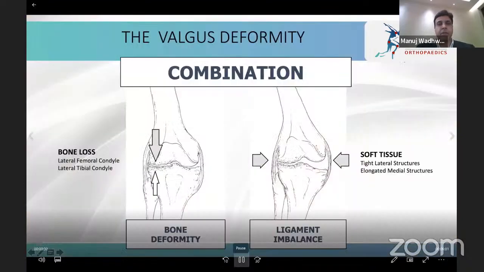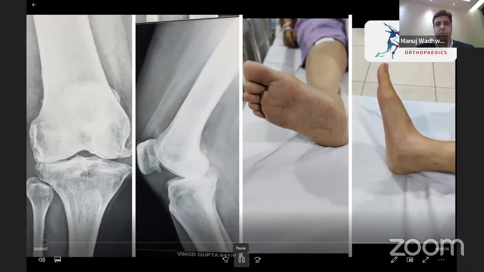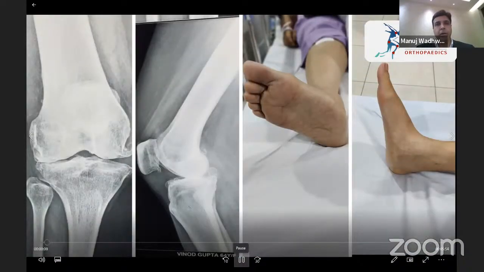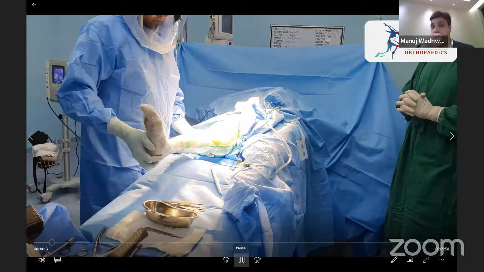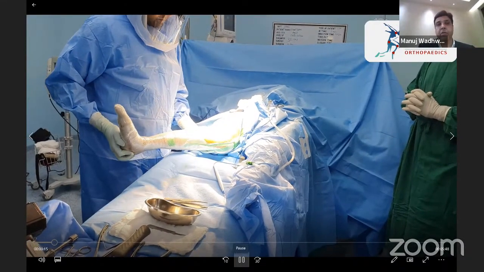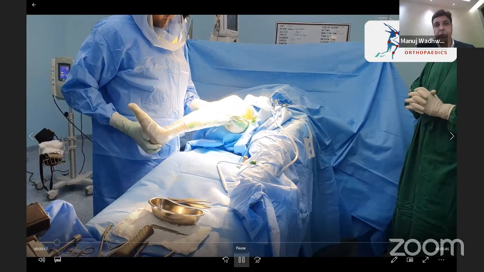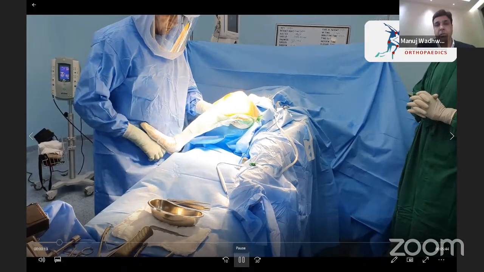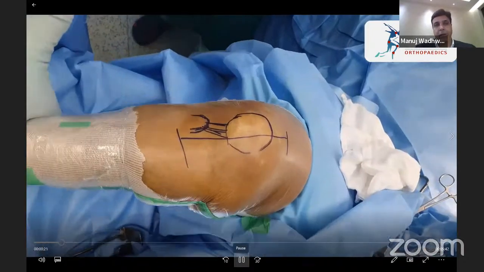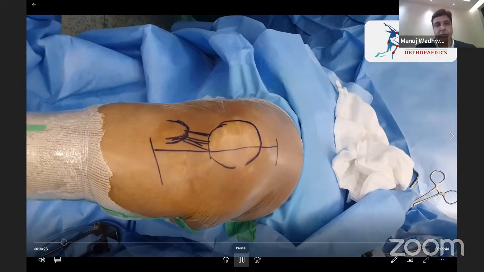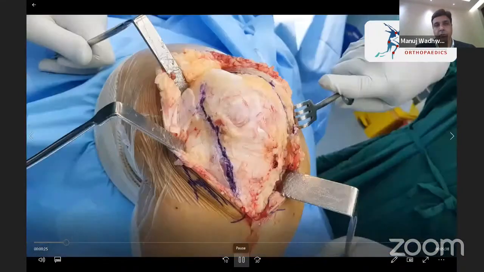You have to understand whether the loss is in the bone or in the soft tissues. We are dealing with a bony deformity, soft tissue, or both. In a lot of these valgus knees, you get plano-valgus deformities, which also need to be kept in mind for correction, because a lot of these knees can fail. As he was talking about the correctable valgus deformities, you have to see whether the deformity lies in the bone or in the soft tissues.